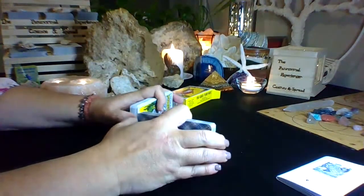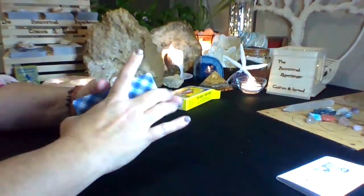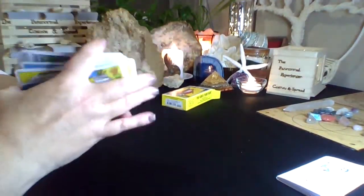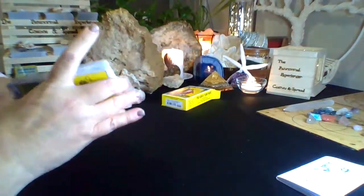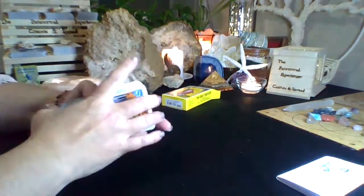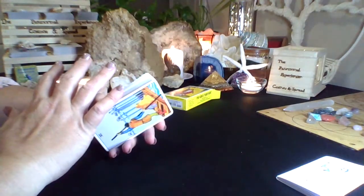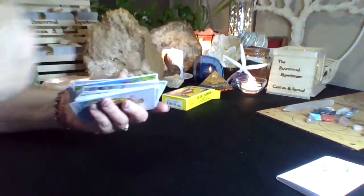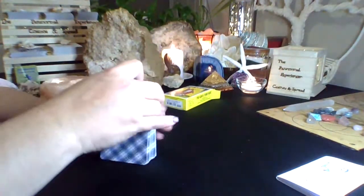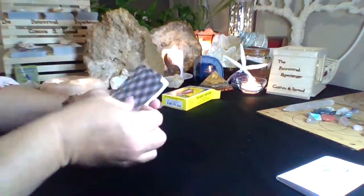But still, even pulling them straight out of the box, I was able to begin shuffling easily with these, okay? And shuffling this way, they don't slide everywhere. I really like that they don't just fall out everywhere. I like to wait for Spirit to flip my cards out, and I have some other decks that are very slick, and a lot of times when I'm shuffling, here they go, and it's not Spirit saying that this is for the reading, it's just because the cards are so slick. So I really, really love the finish of these cards and the flexibility of them. They're very well made.